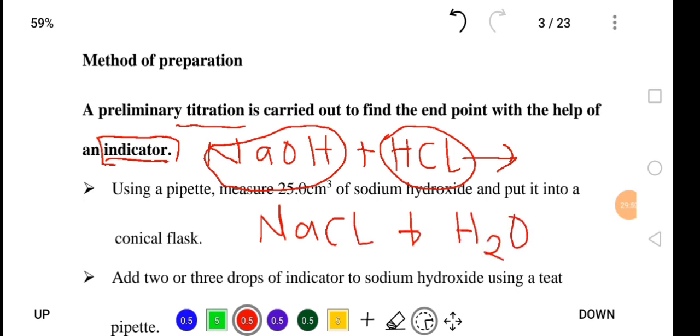You understand that in aqueous state, sodium chloride is colorless. Water is also colorless. So you cannot tell, and there will be no bubbles that are going to be formed to inform you that now, since we are not able to observe bubbles, the reaction is over. In this reaction, there's nothing like that. Therefore, you need an indicator which will be able to indicate and communicate to you that now the reaction is over. That is very important.